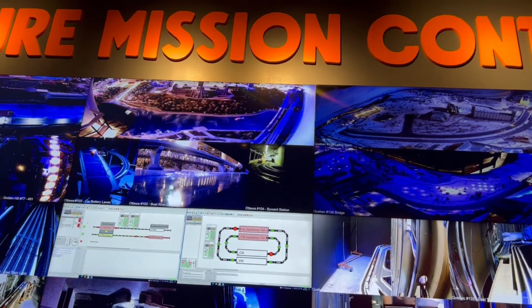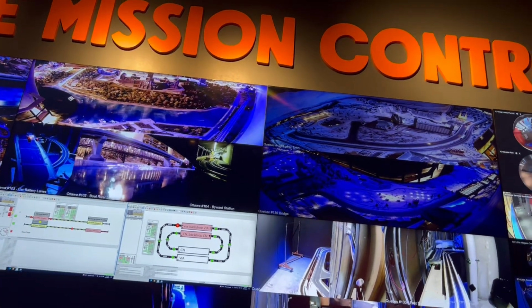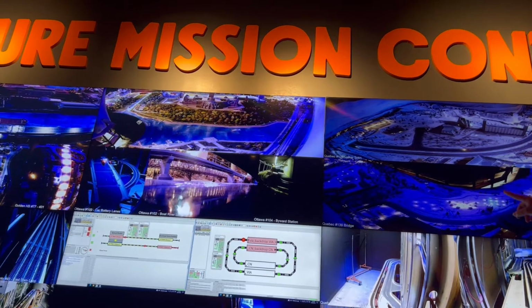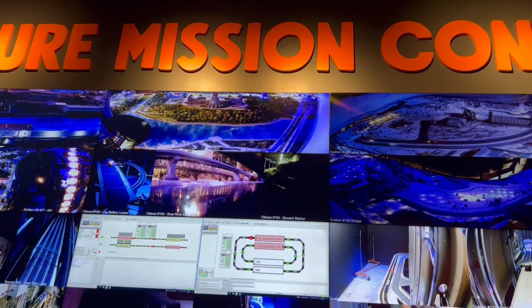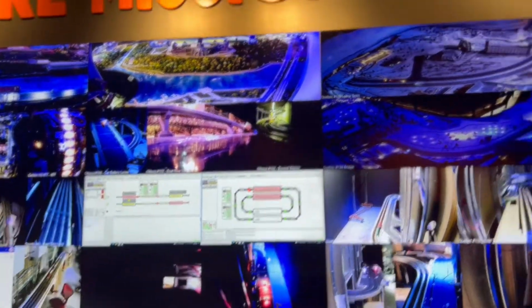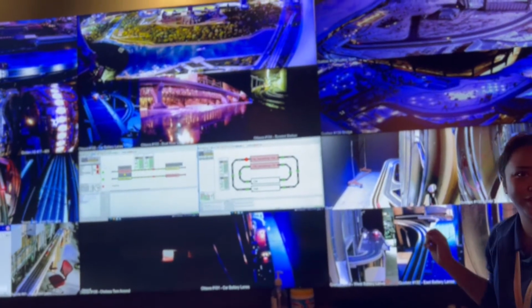Yeah, this is the back of our installation, so this is actually the first one behind. Oh, it looks so real. This is where we pick up the cars, the trains, and this is where we fix it. So, yeah. This is all inside here, right? Yeah, so as soon as it finishes the loop, it will go up from this side here. Oh my god, looks real. Yeah, and as soon as the battery is almost dead, it will park here and you will pick it up and charge it. Oh!